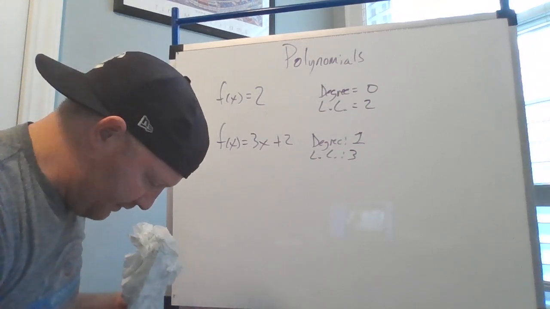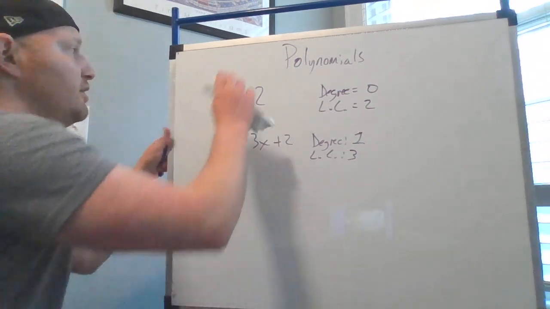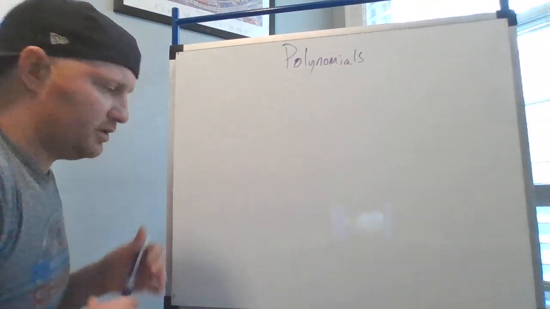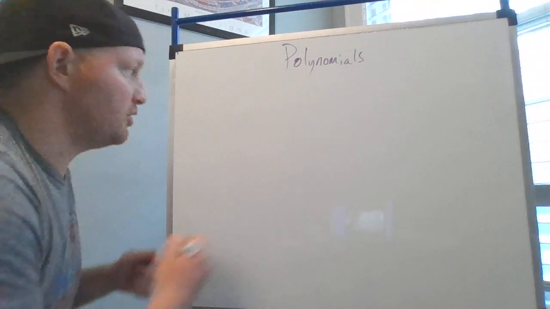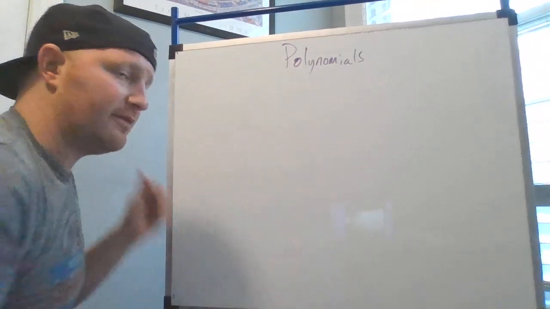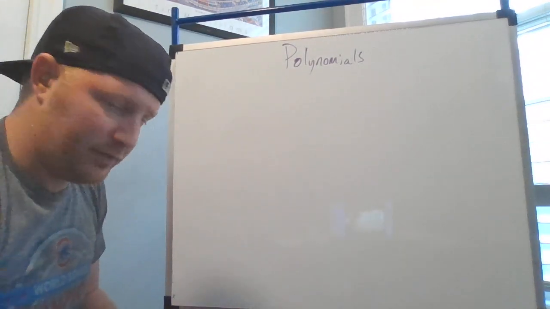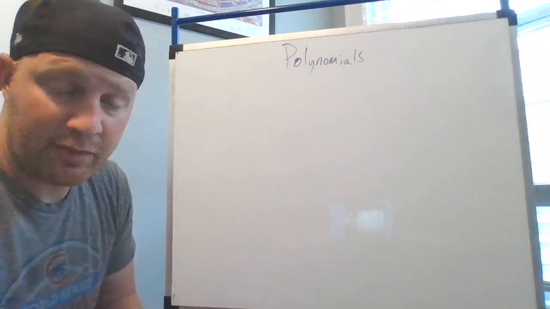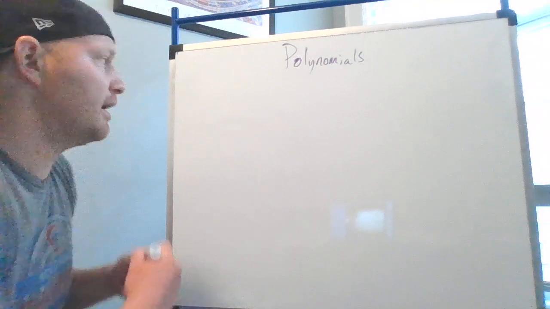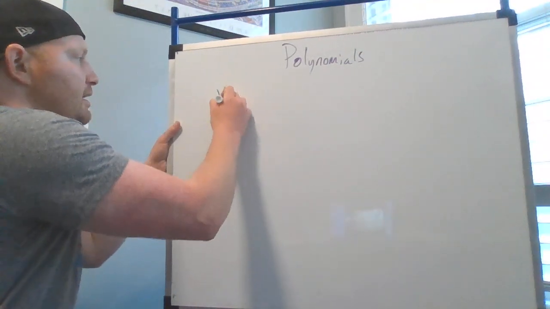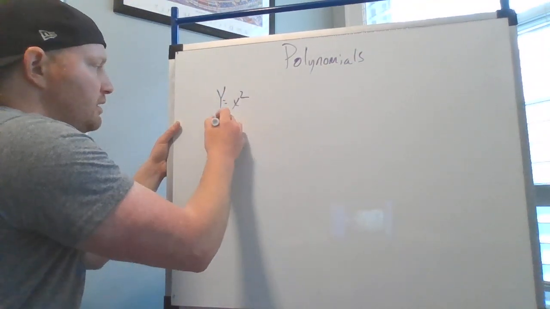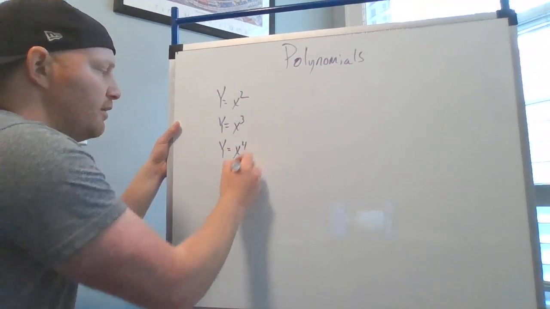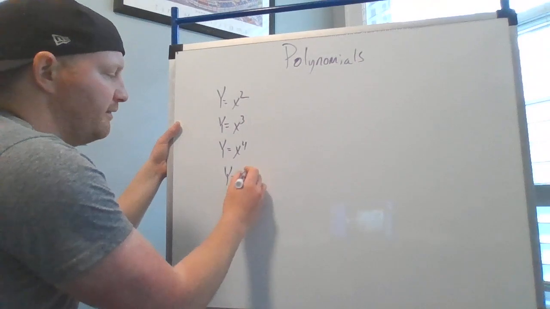The last thing I want you guys to do, you're going to see some questions in today's work about what the shapes of graphs look like between odd and even polynomials. I'll give you notes on today's lesson to make sure you use Desmos. I want you to play with Desmos and just plug in random things. Try, what does y equals x squared look like? What does y equals x to the third look like? What does y equals x to the fourth? What does y equals x to the fifth?